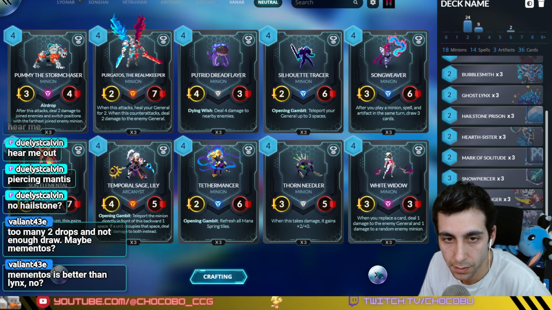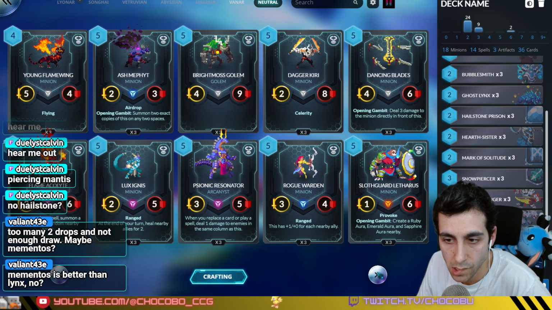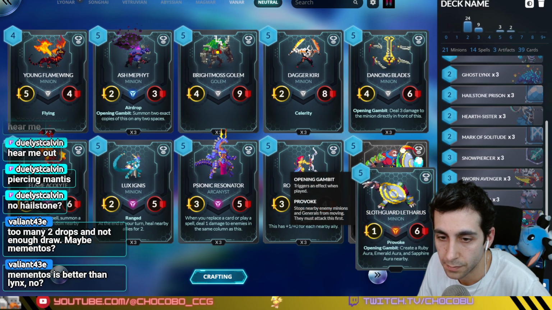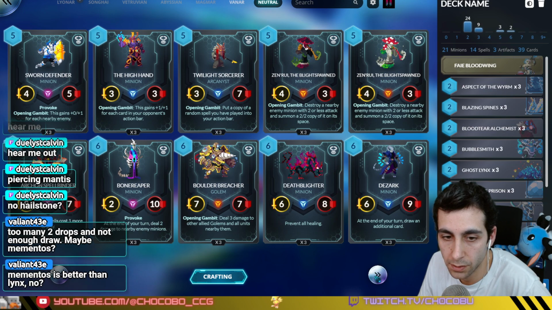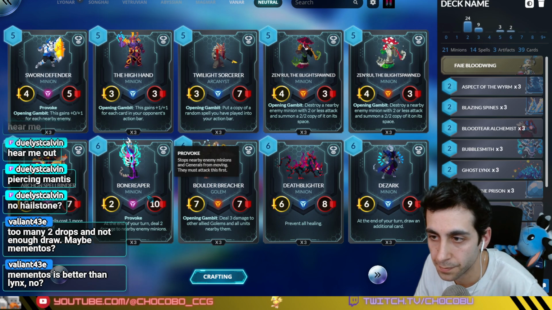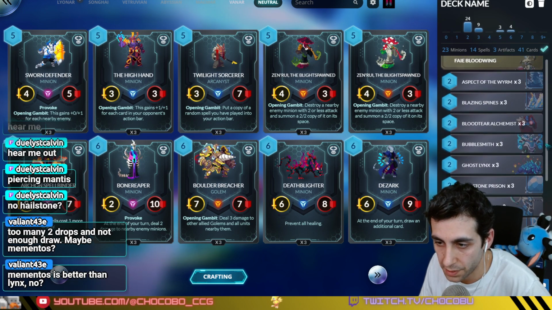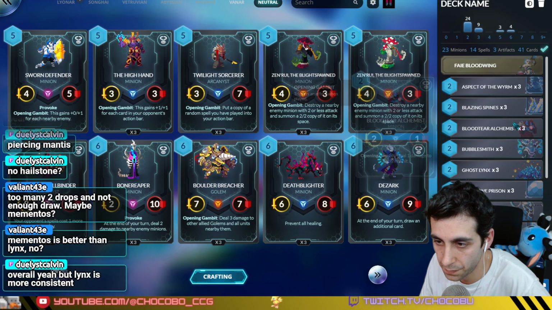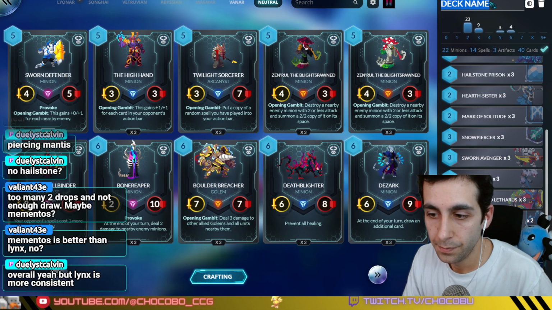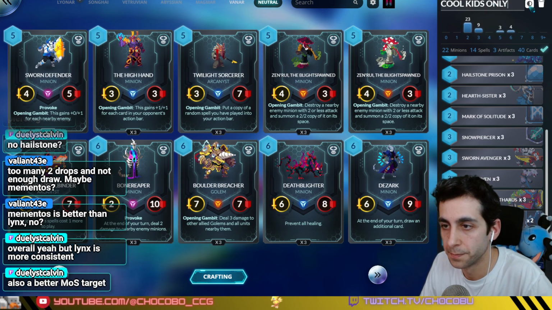Lightbender is interesting. Sloth to protect us. I like Sloth. And then Bone Reaper. We went slightly over. So let's remove one blood tier. Cool kids only.